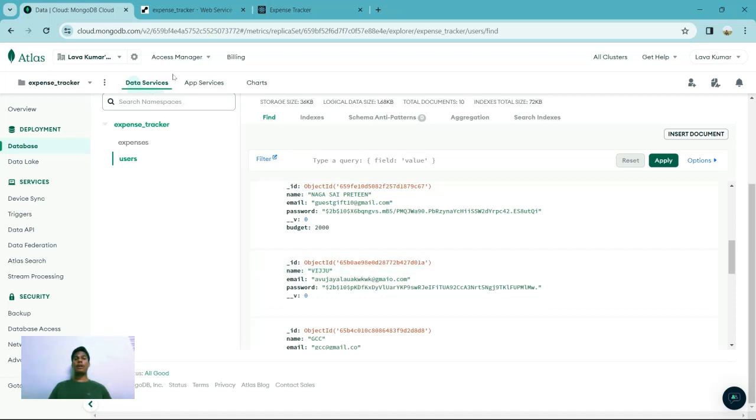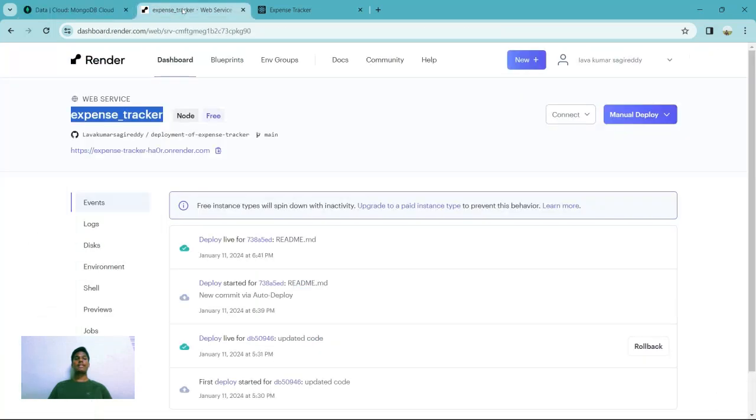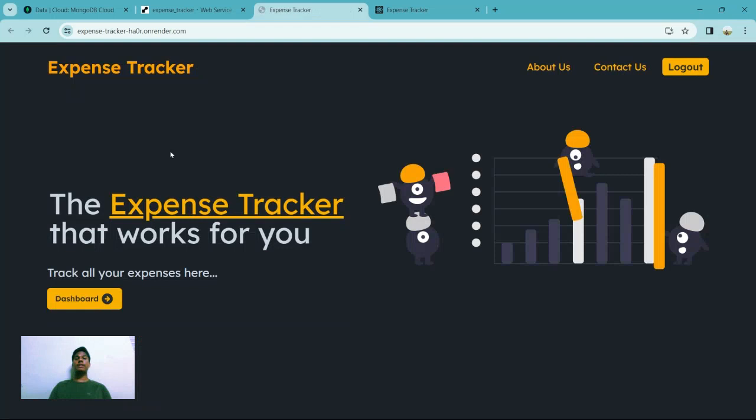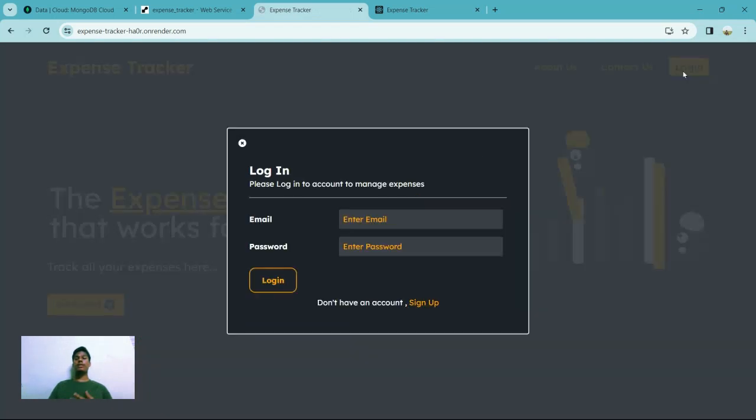I have deployed our code on the Render platform, which is similar to Heroku, a platform where we can host the page and make it accessible to anyone. Here we can see I have deployed my expense tracker project. This is the link we get from Render. By clicking on the link, anyone can access the website and log in. When I click login, the data is fetched online, not local, so that anyone can use the website. Let's see whether my login credentials will work online or not.